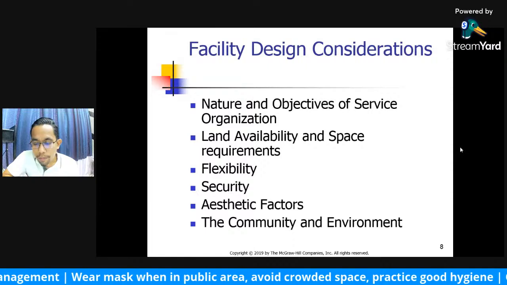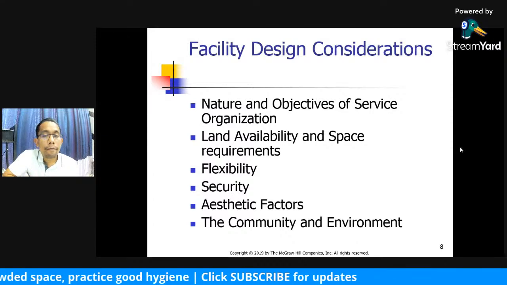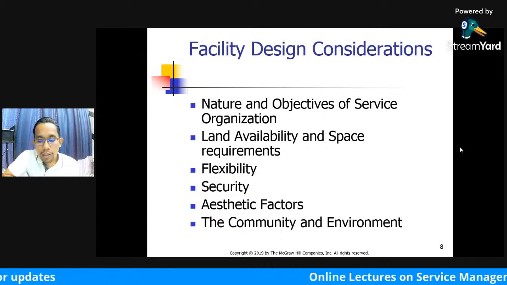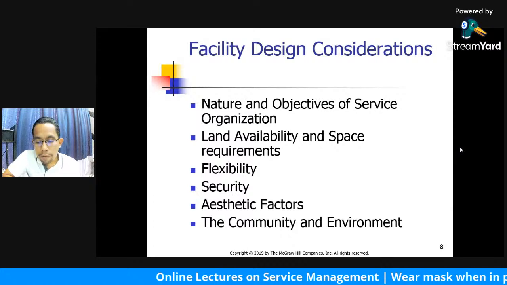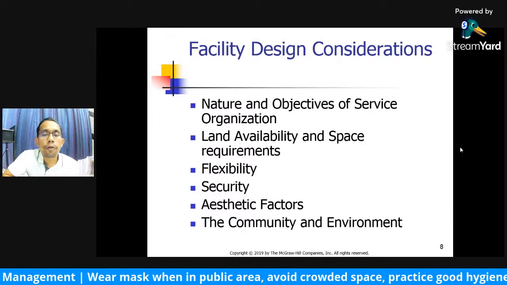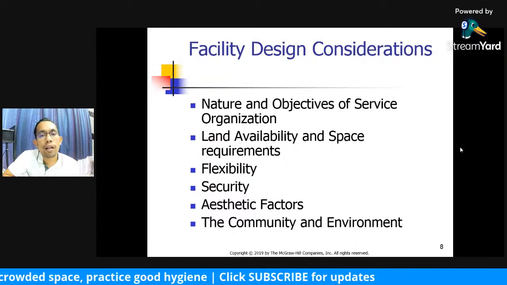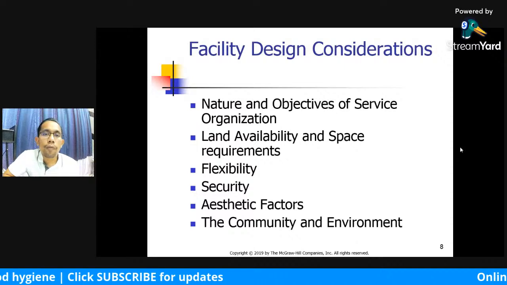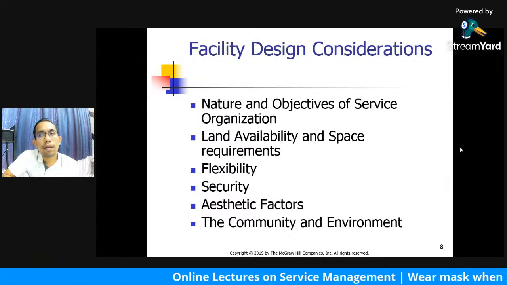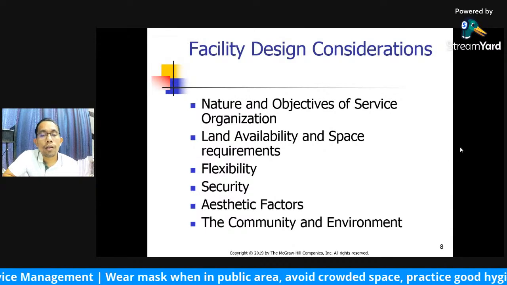Another thing, the flexibility. A successful service should have some flexibility, and also be able to adapt to changes in quantity and also the nature of demand. What happened in today's world is people prefer to have food not from the dining experience but from the delivery experience. So the fast food restaurant should adapt to what is happening in today's market, and you can see that the recipe also changes according to the situation.